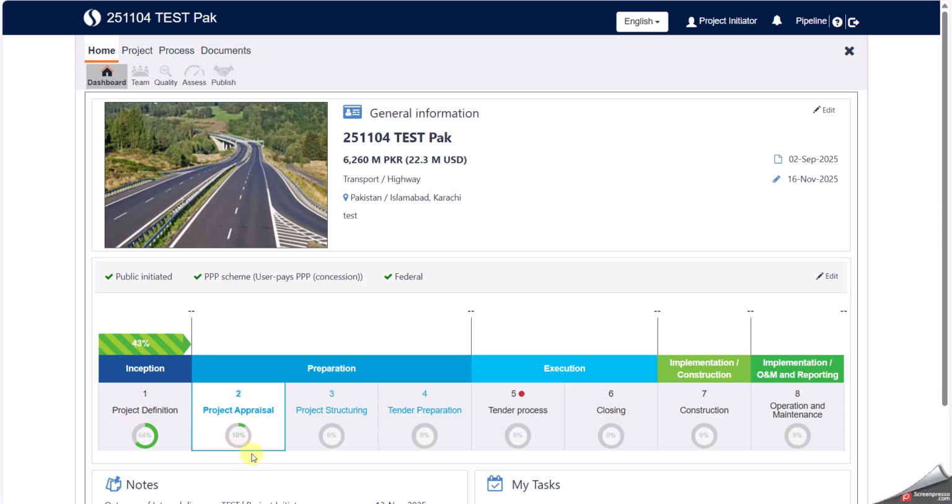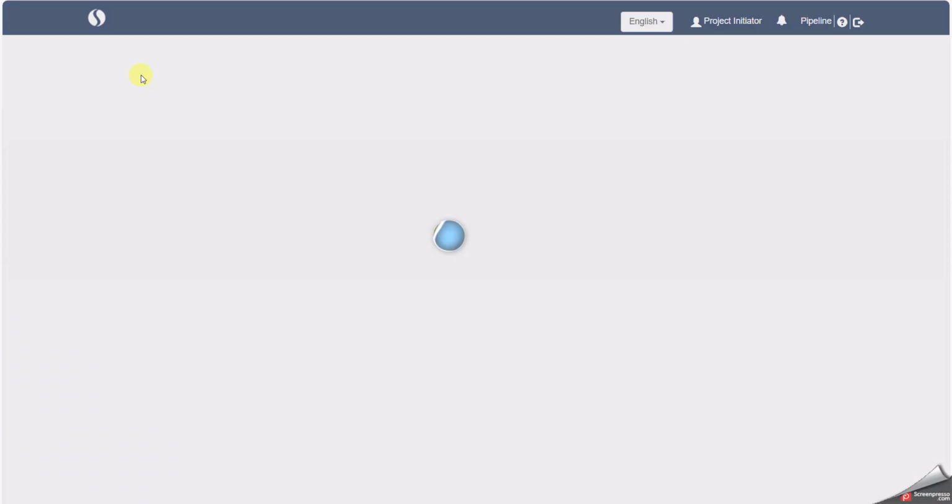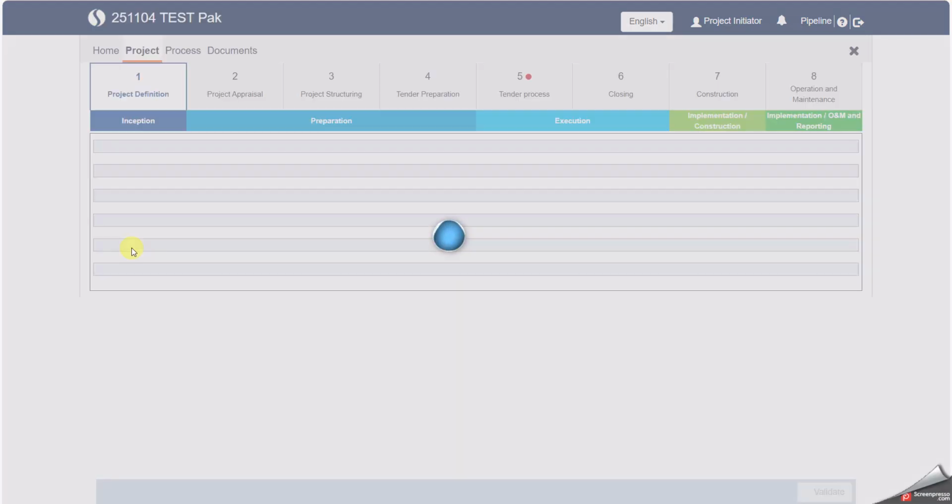So, when a project is being assessed by the implementing agency's competent authority or by P3A, this is a way to see whether the project has been robustly prepared in the sense that all questions or most questions have been answered and what the answers are, and each answer can then be reviewed and validated. So I'll give you an example.